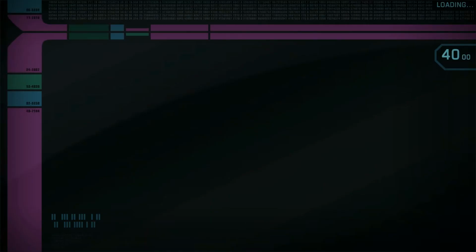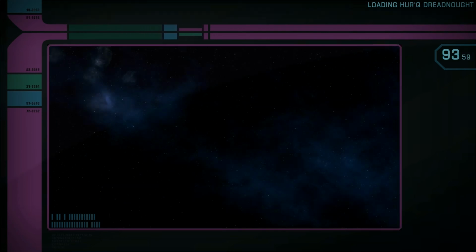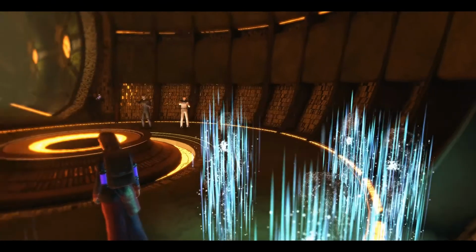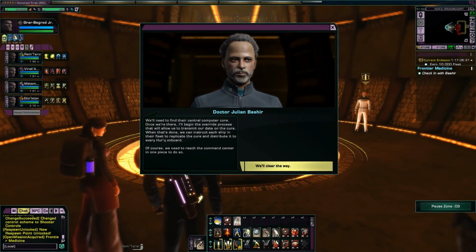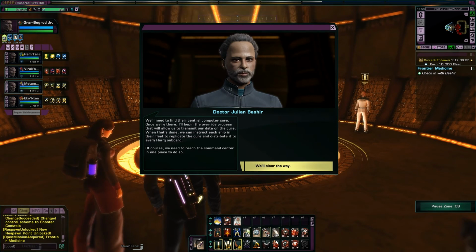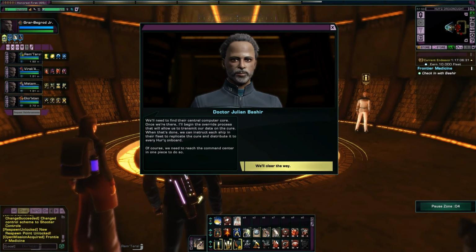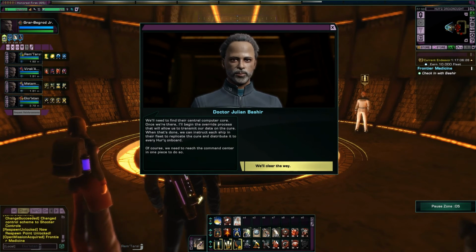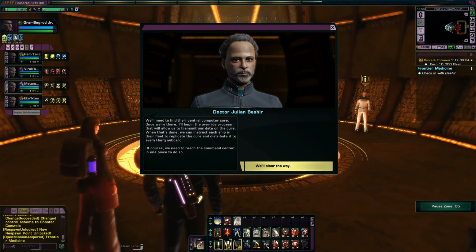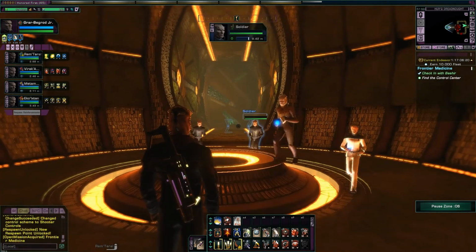Let's beam down to the planet. Or beam to the Herc Dreadnought, I'm sorry. Not the planet. We'll need to find their central computer core. Once we're there, I'll begin the override process that will allow us to transmit our data on the cure. When that's done, we can instruct each ship in their fleet to replicate the cure and distribute it to every Herc on board. Of course, we need to reach the command center in one piece to do so. We'll clear the way. We can do this.